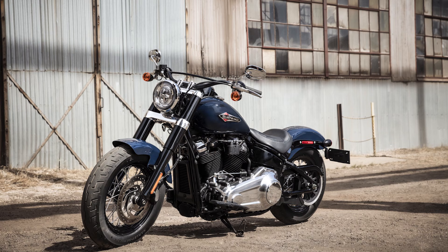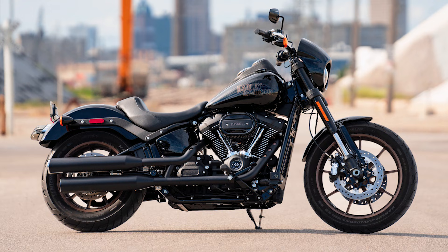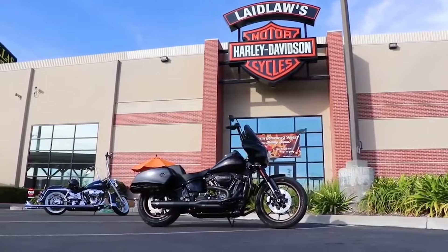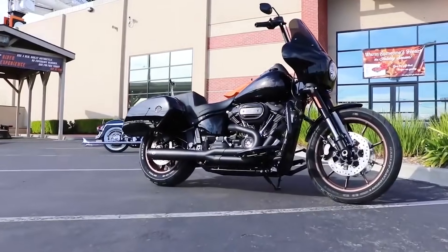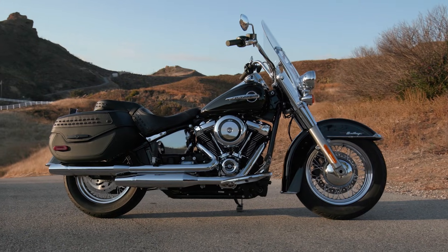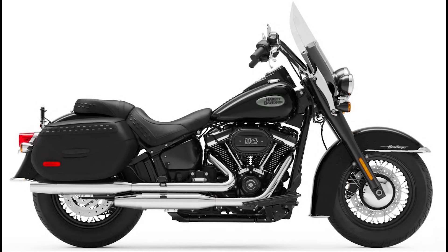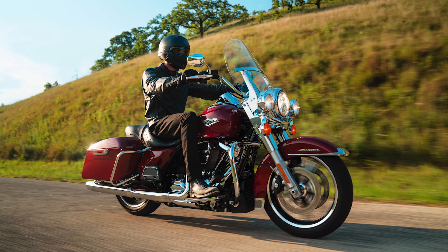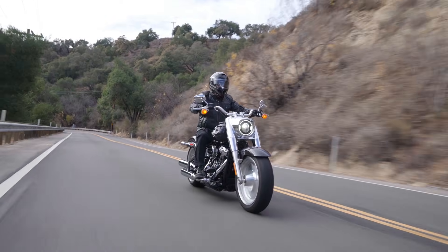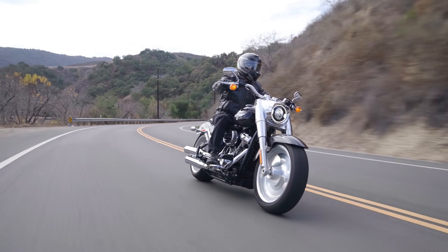We already know the Iron 1200, the Slim, and the Sport Glide are being cut. No sign of the Lowrider yet either — no surprise, because everyone is talking about how a Lowrider S touring version is going to come out, and that's been a rumor going around for weeks if not months. I have not seen any of the Heritage Classics yet, but my guess is it will not be offered with the 107 this year. No Road King yet either, so I'm guessing this bike will also get a 114. No Fat Boy 114 still — do you think it could be getting an upgraded motor, or do you think they're up to something else with the Fat Boy?